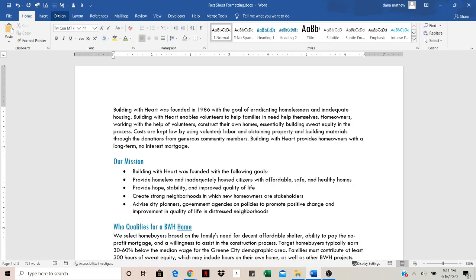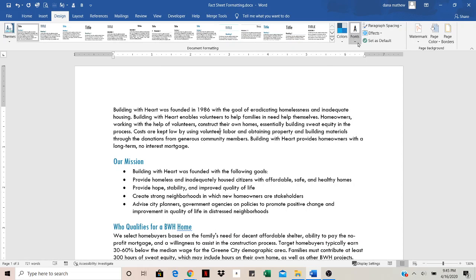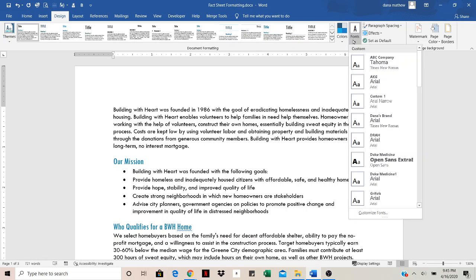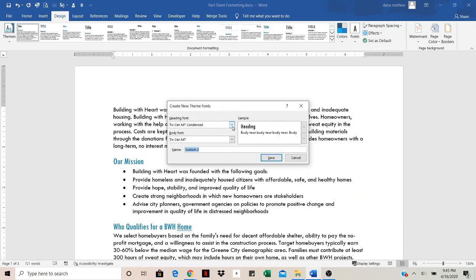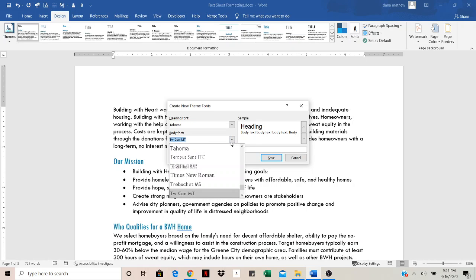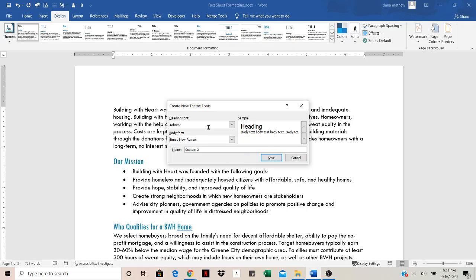All right, so what I'm going to show you how to do is use the design menu. We're going to come up here to fonts. We're going to do this first because it's a little bit easier. We're going to customize our fonts and choose our font for our headings. Whatever our corporate brand set our headings need to look like, you're going to go ahead and choose that. I'm just going to choose Tahoma, and then choose a body font. I'm going to make one that is obviously different from the heading: Tahoma, which is the sans serif font, and Times New Roman, which is the serif font.